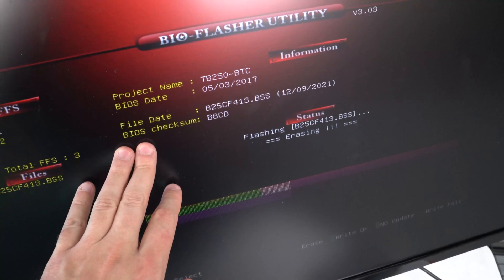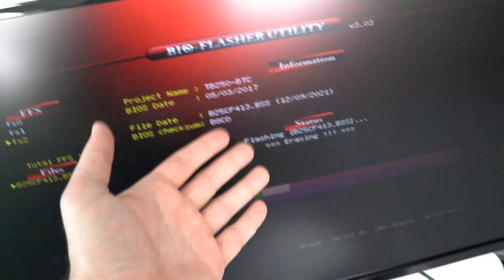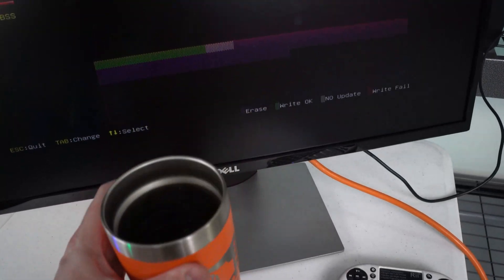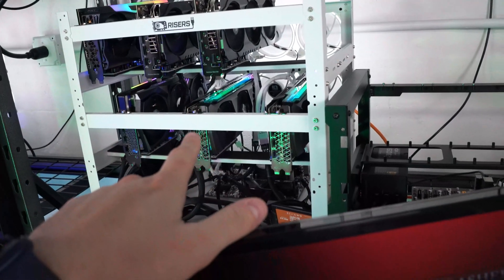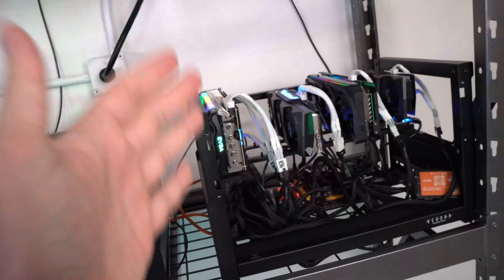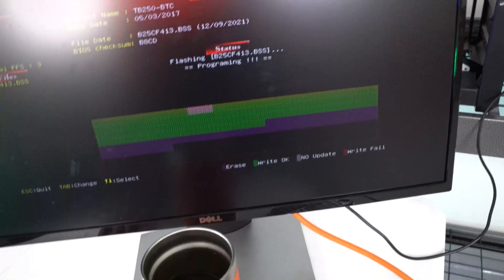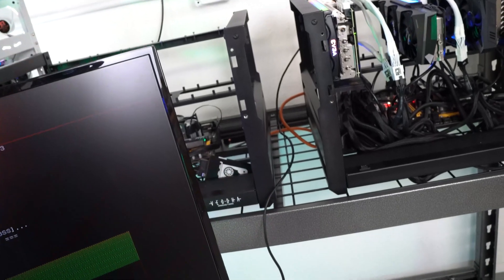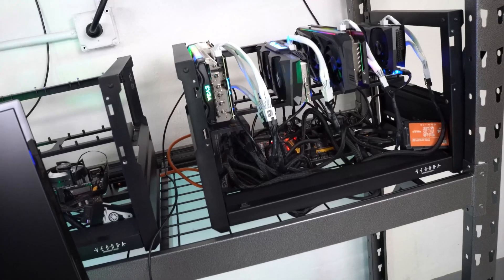We are currently flashing it — the newest BIOS version available is from 2018, so it's a year newer. I'm not sure if that will make a difference, but I have coffee ready because this is one of those times where it just doesn't work as planned. The 3070 Ti's went up flawlessly the other day, but then we have this. I'm going to let it update and also reset the BIOS — these were used boards so I honestly should have done that right when I got them.